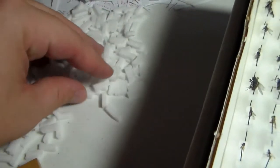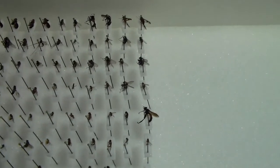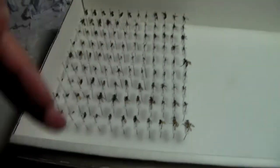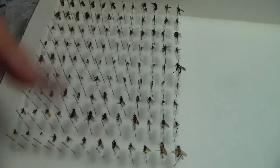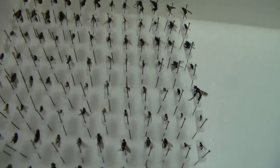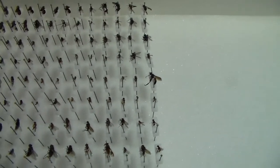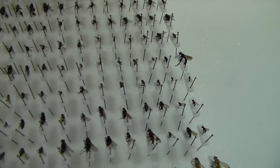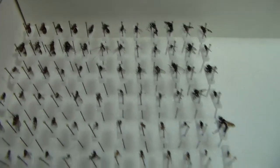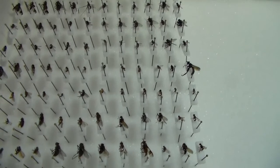So I still have a big pile here left, and I still have a bunch there. So probably take another group about this size, at least, of the rest of them in this spot. But yeah, so kind of tedious, time consuming, but gotta be done. And I like the way it's turned out and making pretty decent progress with it.